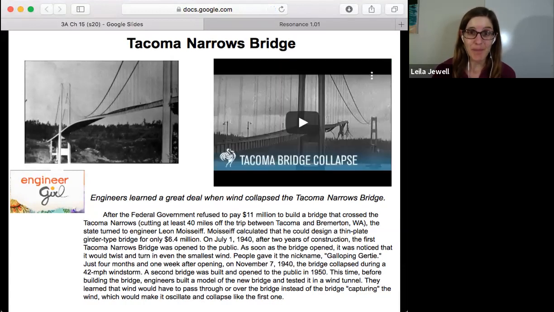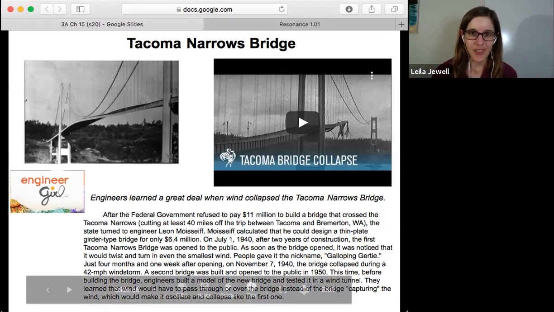So that's amazing to see, right? You can design this bridge, but they didn't account for how the wind would interact with it. And this is a case less of resonance and more of something known as flutter, aerodynamic flutter, of how it's catching the wind, but creating this rhythmic motion that caused it to break, which is pretty wild.